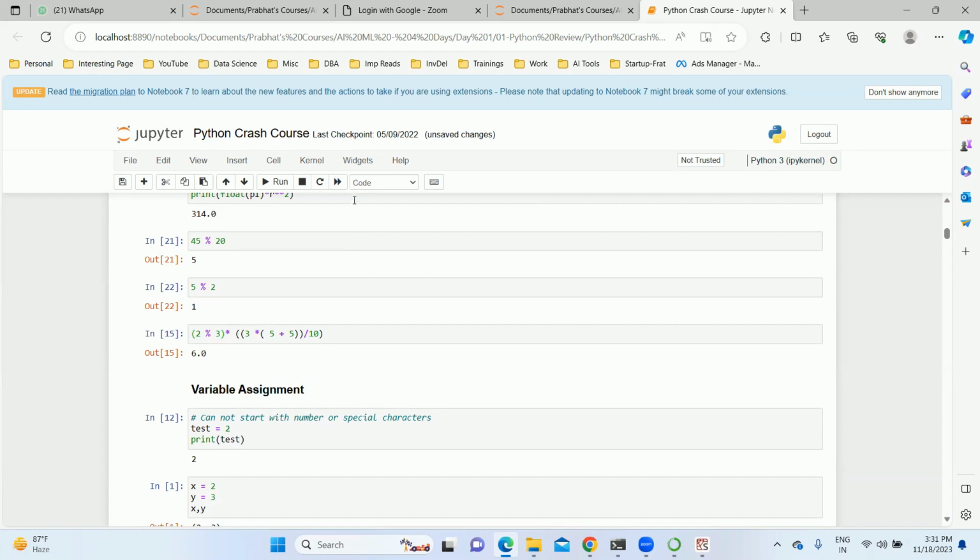So in Google Colab, try to exchange the values of x and y. I ask all of you to write a code so that you can exchange the value of x and y in Google Colab. If you don't have Python installed, then just use Google Colab and try to exchange the values of x and y. So currently it is printing x is equal to 2, y is equal to 3. Now after the exchange, it should print x is equal to 3 and y is equal to 2. So can you do it now?